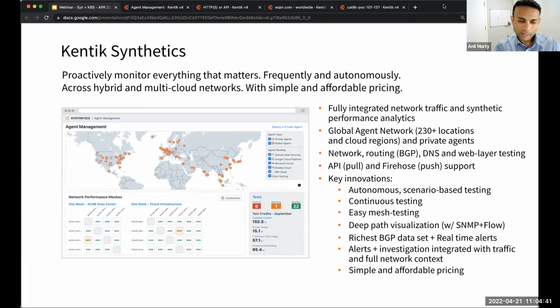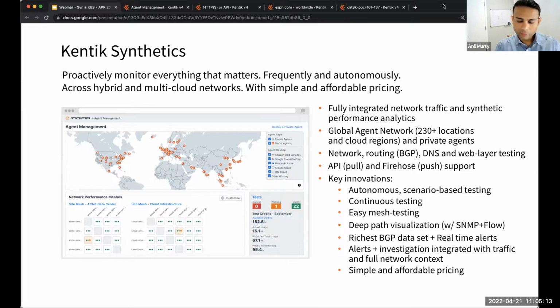These agents are little tiny pieces of software that could be running in various parts of the world in various types of infrastructure. So there might be agents that are deployed within your own data center. There might be agents that are deployed within your cloud regions. And each of these agents is capable of running tests across the different layers of the network stack. So essentially, when it comes to these agents, there are two broad types of agents. There are agents that Kentik hosts and provides out of the box, and these are what we refer to as global agents. And there's well over 230 of these now, and they're constantly growing as well.